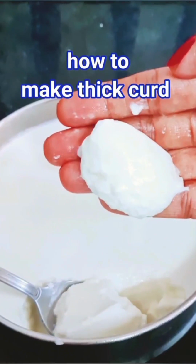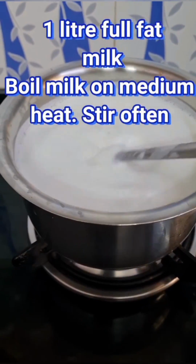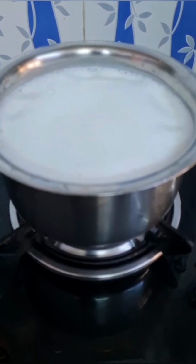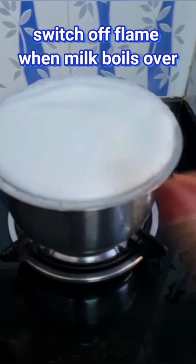To make thick curd, we have to follow a few tips. You follow them and you never go wrong. The first tip is boil only full fat milk. And the second tip is don't let cream form. Switch off the flame when the milk boils over.